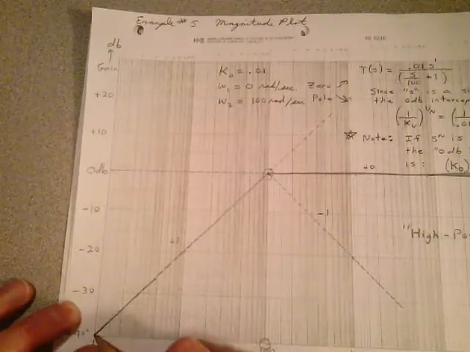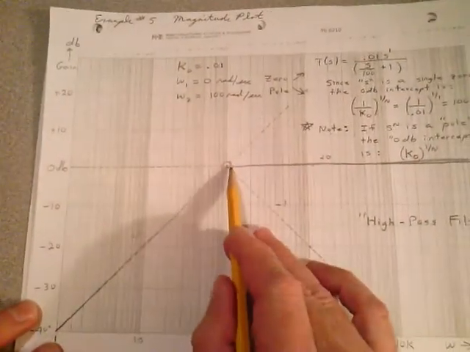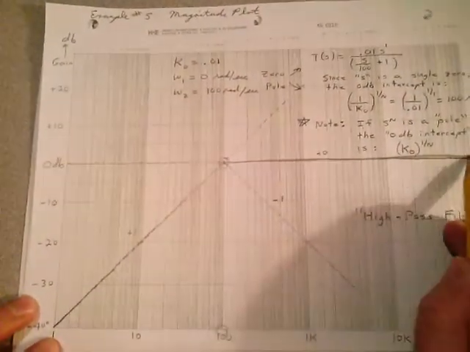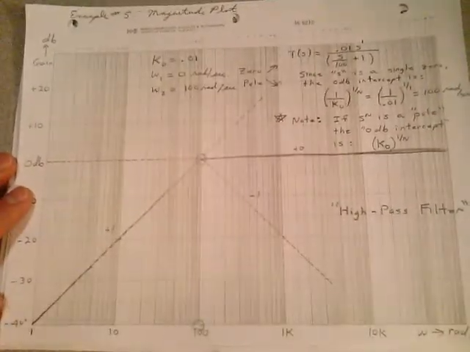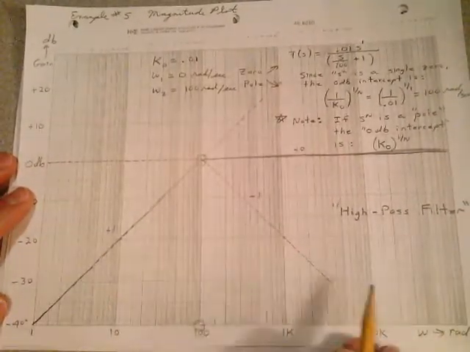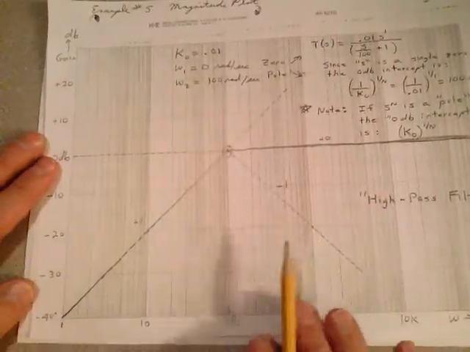Notice I'm coming in at a +1. I hit that break frequency, 100 radians per second, and then I'm continuous at 0 dB out to infinity omega as it gets higher and higher. That's my magnitude plot. It's a high-pass filter. I want you to look at that. That's a high-pass filter. You knew that. It's a check. We did a quick analysis back here, so as long as you get the same shape, you know you're pretty reasonable with it. You're okay with your Bode plot, at least the magnitude.